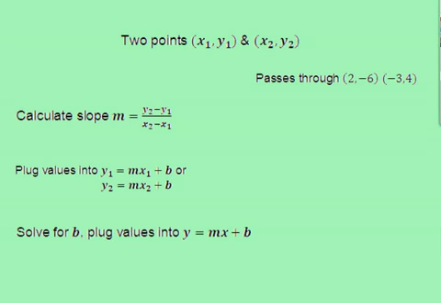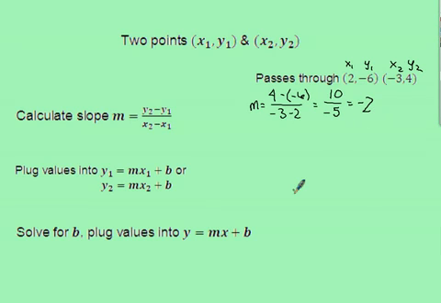And lastly, we are given 2 points that the line goes through. The first thing you want to do is find the slope. So m is equal to y sub 2 minus y sub 1 divided by x sub 2 minus x sub 1. First, identify these points. So this is x1, y1, and x2, y2. Alright, and now we found that the slope is negative 2.